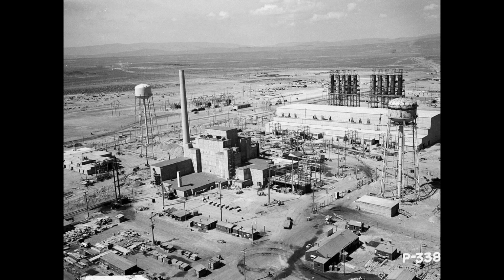DuPont recommended that it be located far from densely populated areas, and a site on the Columbia River, codenamed Site W, was chosen. The federal government acquired the land under its War Powers Authority and relocated some 1,500 nearby residents. The acquisition was one of the largest in U.S. history. Disputes arose with farmers over the value of the land and compensation for crops that had already been planted. The acquisition was not completed before the Manhattan Project ended in December 1946.